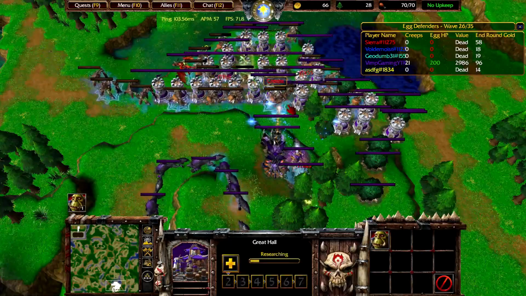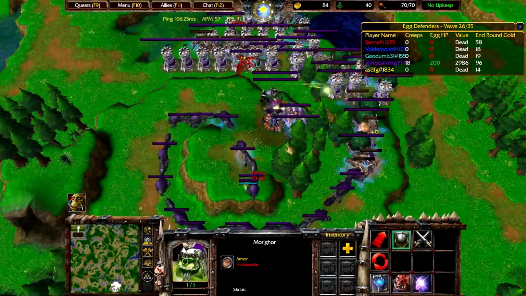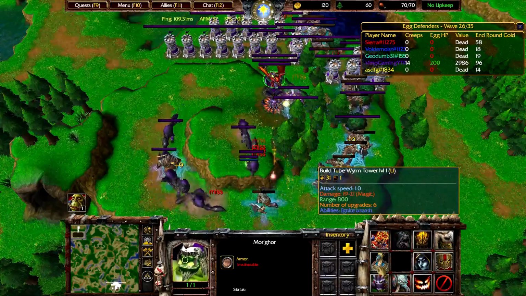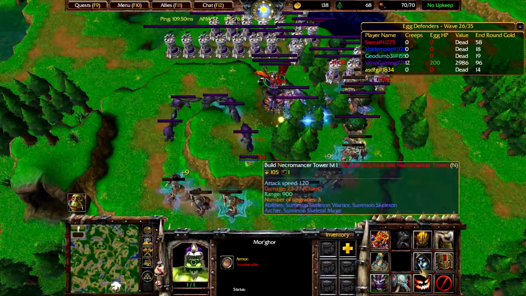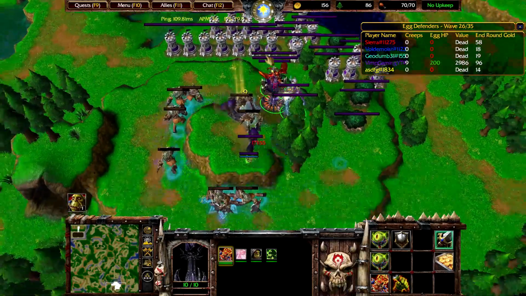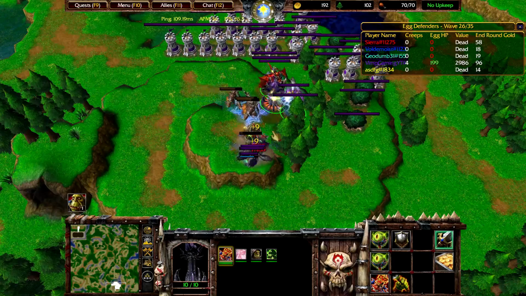Just increase our income. Could go for peons, but I think we need to invest in defense as much as possible. Want to get amethyst, but I don't know if it's worth it. Maybe I should be getting an extra tower. I don't remember which towers are good. Necromancer was pretty good as well. Oh wow, we're gonna be taking quite a bit of damage here. I don't think we're gonna die, but we're gonna take a lot of heat.